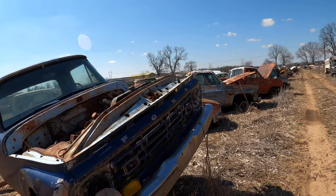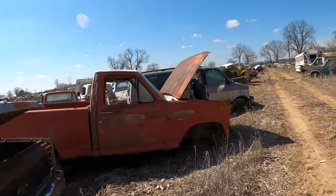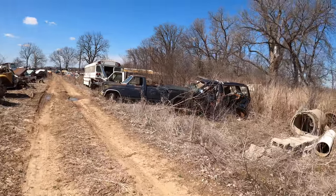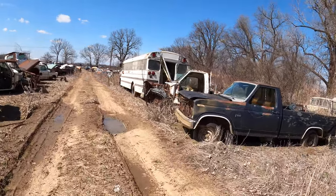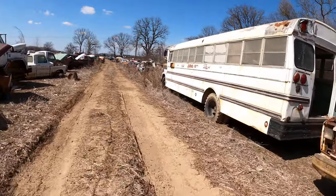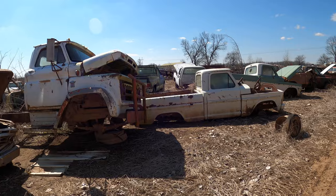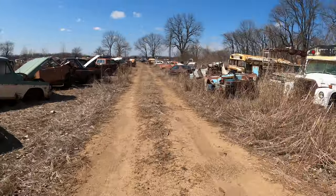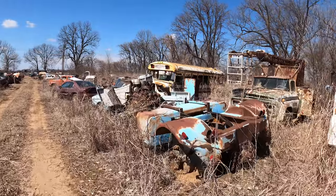These cars are relatively low rust, all things considered. I'm sure a lot of these truck chassis are totally usable still. I'll never buy another car from a northern state — I'll only buy a car from a southern state. The difference in corrosion is worth the price to transport it, absolutely. You just don't find stuff from the seventies and eighties that's really in good shape up north — in like Ohio, Indiana, Michigan, Wisconsin — with minimal corrosion on it.